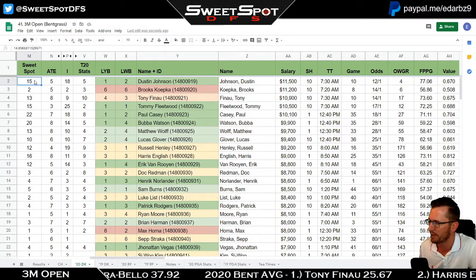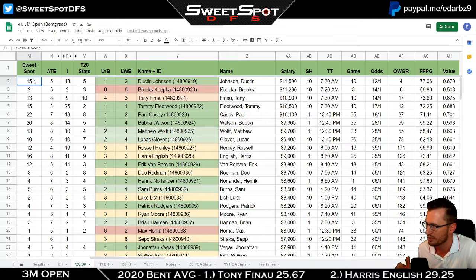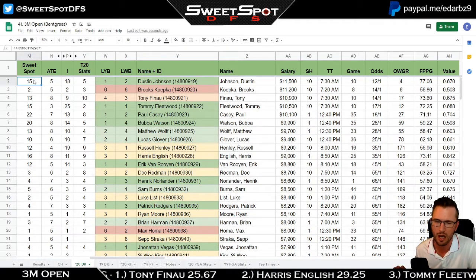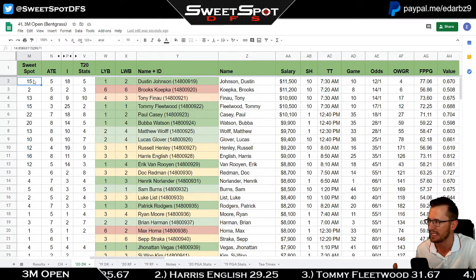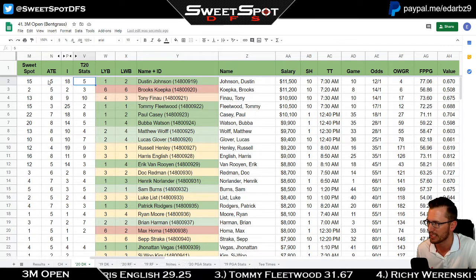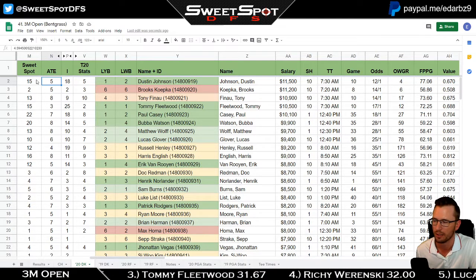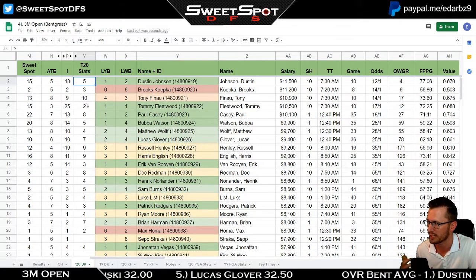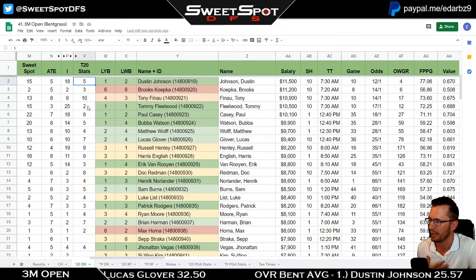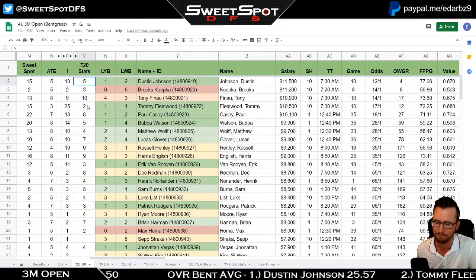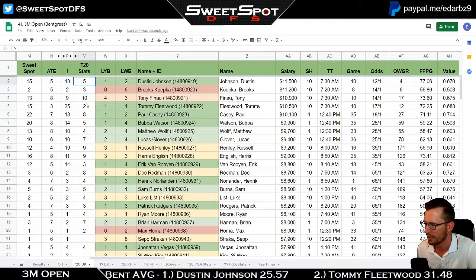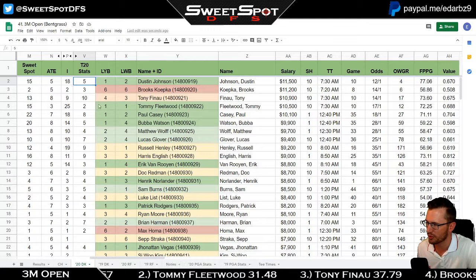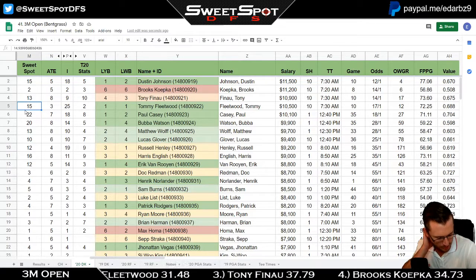And then my sweet spot number is not complex by any means, but it takes into account top 20 stats. The all things equal do not. But sweet spot number takes in the buckets. It also takes in the top 20 stats, how many top 20 stats somebody has, and determines it based off of that. And actually, certain stats are a little bit more. So let me explain what it is.